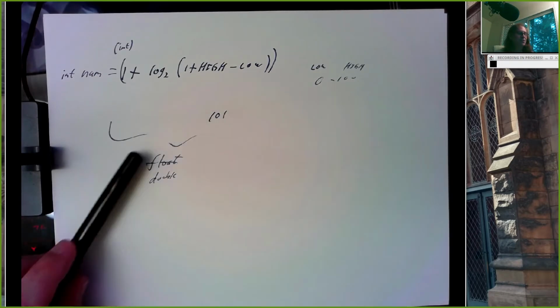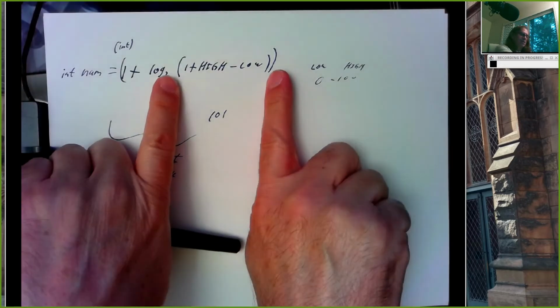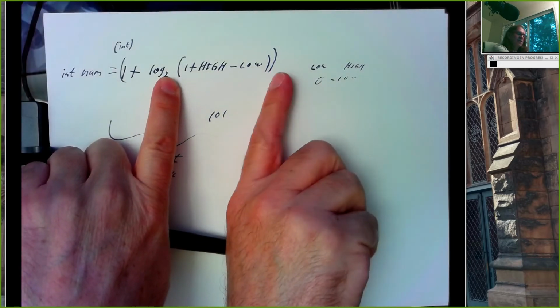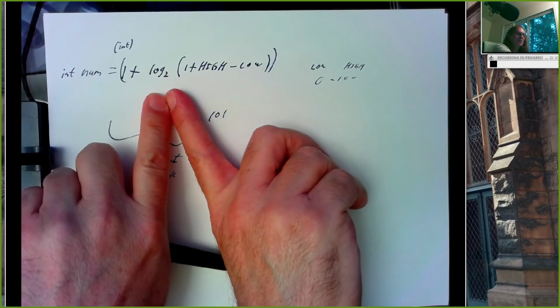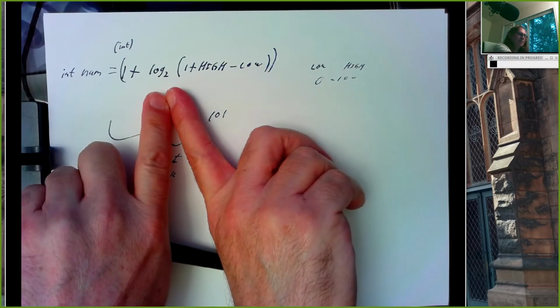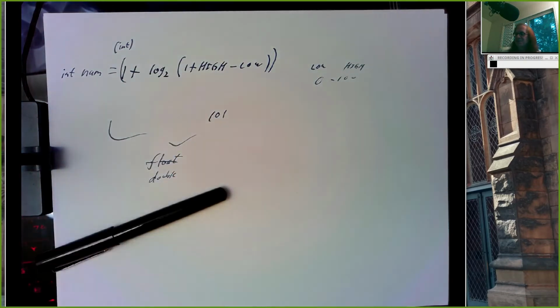All right, so that's the formula. You got your high, low, you got your 1. Change this into a double, right? Because high and low are presumably integers, so make sure this is a double, pass it as an argument to your log function, find the log base 2, add 1, and then just turn that back into an integer.